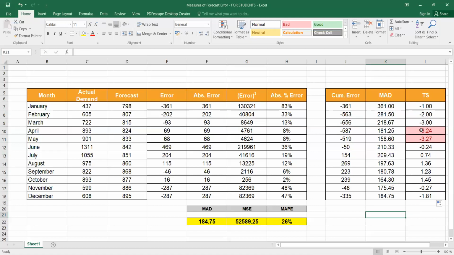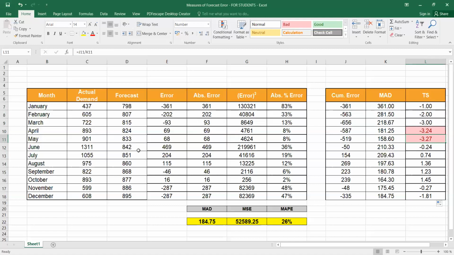The tracking signal in the months of April and May is exceeding the lower limit of -3. For the rest of the periods, it is within the acceptable range. It is neither above +3 nor below -3. So we can adjust the forecast for April and May in order to bring the tracking signal within the acceptable range.